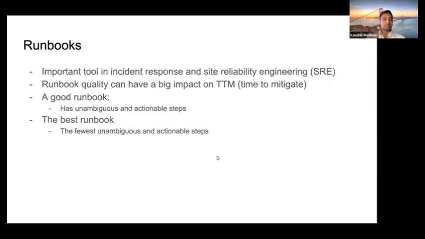So when we talk about runbooks, they're a very important tool for any site reliability engineer. A runbook is a well-defined set of steps to address a particular situation or incident. And not all runbooks are created equal. Runbook quality can have a big impact on time to mitigate, or TTM. While a good runbook has unambiguous and actionable steps, the best runbook is the one that has the fewest unambiguous and actionable steps. And that's what we're striving to do.